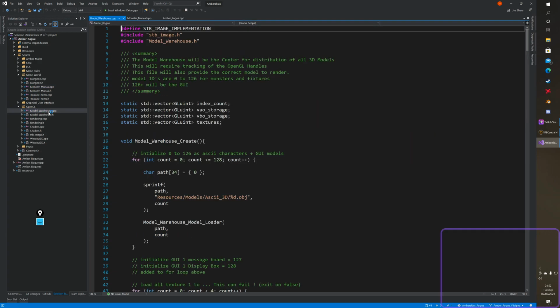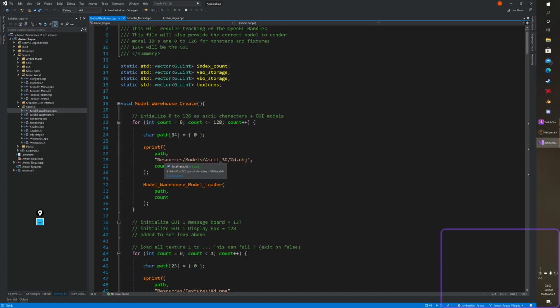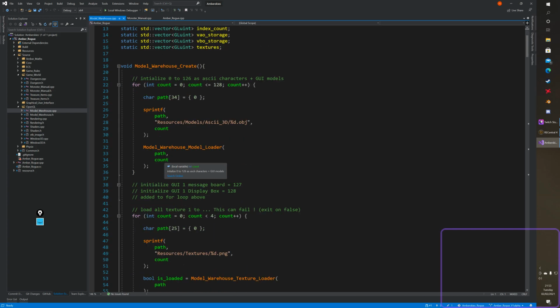Warehouse. 126. So it actually goes up to 127. 0 to 127. We ignore 127. There's a good reason for it, and I can't remember what it is.